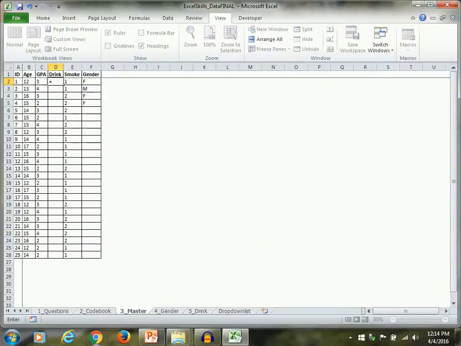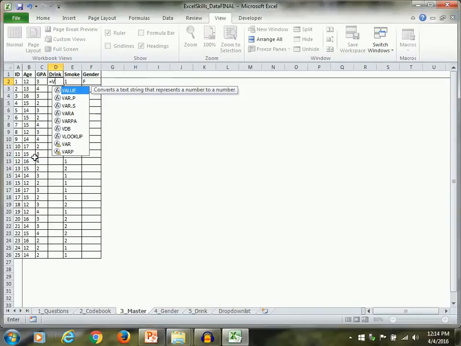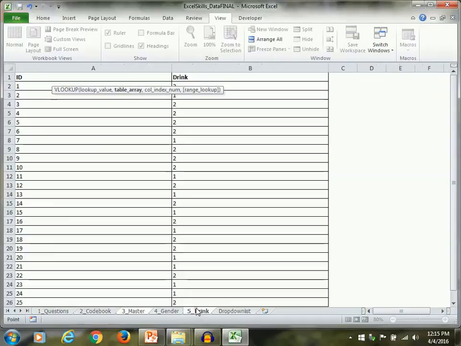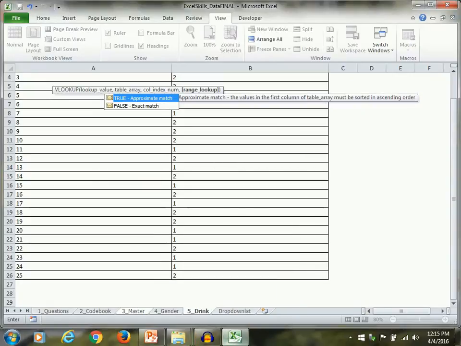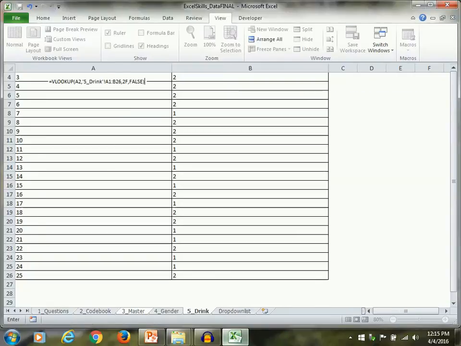Basically, you tell the VLOOKUP function to look at this one value, which is a unique value right there, and you say search on this array for that same value, and retrieve the second column from the unique value that you found, and I want it to be false, meaning it needs to be an exact match.